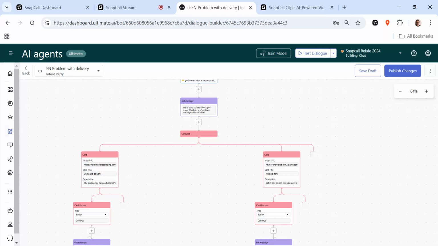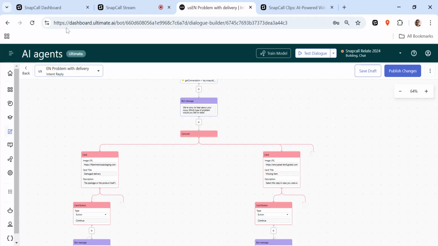And before even proposing these two different options to the customer, we will ask them to take a snapshot of the shipping label, so that this data can be taken once again by Ultimate, and Ultimate can process it, and you can automate the whole flow further. Maybe you can ask the customer to confirm if the order number is the one that they were expecting, or you can automatically prompt a list of items that the customer should receive within the box.